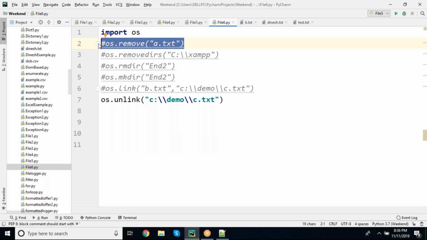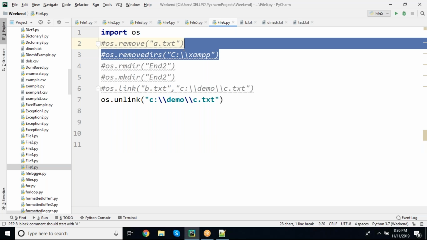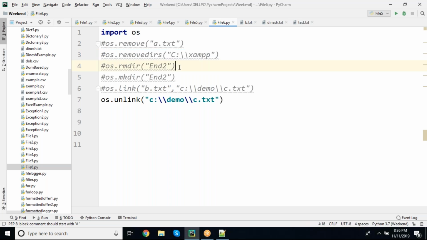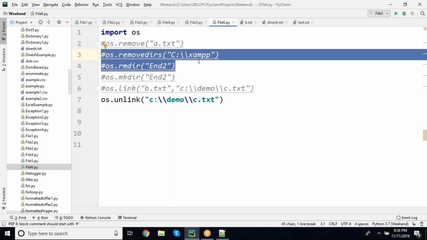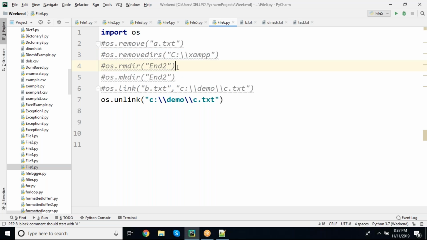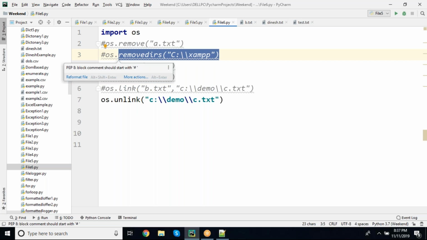Let's suppose if you need to remove a directory, you can remove the directory either using this or this. Both will help us in removing a directory. What is the difference between this one and this one? It will directly delete your folder, so internally the files whatever is available, even that will be gone. When it comes to removedirs, internally it will start deleting the files. Then once all the internal things are cleared, then the external folder it will delete. Clear, right?